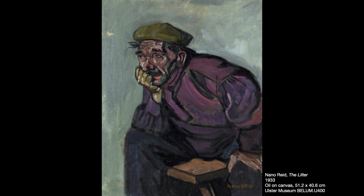In her early years, Nano Reid painted many portraits as well as still lifes and figure studies, but she later grew to dislike this body of work and is said to have been much happier with her body of work after 1930. Additionally, the brief period that she had as a portrait painter also eventually petered out because her style was thought by many to be somewhat too violent and too expressionistic, which, in my opinion, is a pity because I think that the portraits that we do see from Nano Reid are quite unique and interesting and accomplished.